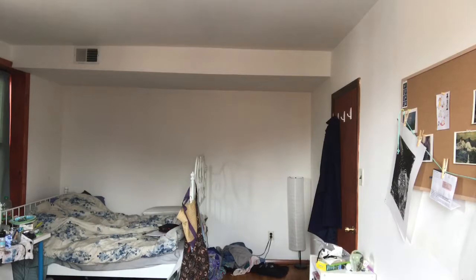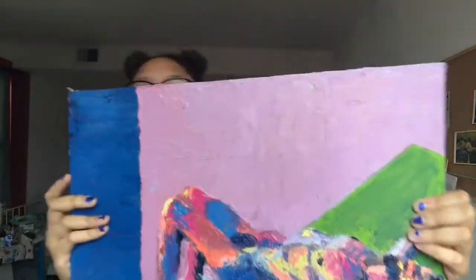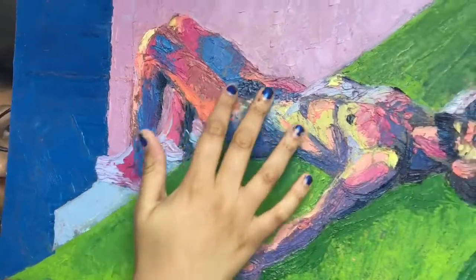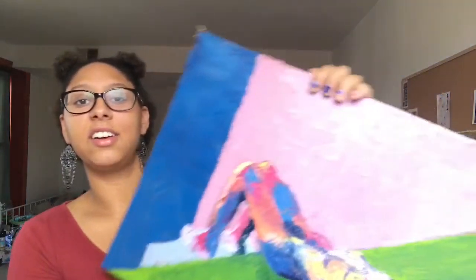Now we're getting into more fun stuff. Really thick paint — it gets even thicker than in the normal portraits. This is something that I love: I love heavy color, I love paintings that feel like they jump off the page, I love heavy texture. This was a really difficult painting but I enjoy it now, and the chaoticness of it.